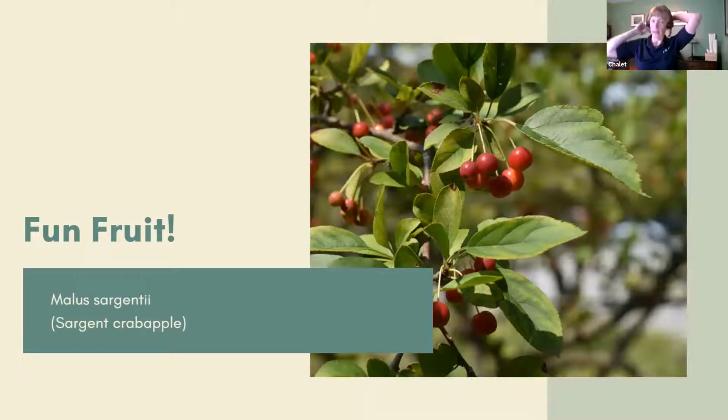Sargent crab apples. So a lot of crab apples get fruit. I think sargents tend to be a little bit cleaner looking, a little brighter red. So sargent crab apple, again, is a small tree. You can always identify a sargent crab, getting off the topic here, by the leaves on the new growth, which are kind of lobed like this. He's got this little thumb, and then it comes to a point, and these other leaves just come to a nice clean point. So sargent crabs are the ones that have this little thumb on the new growth leaves. But anyway, so Malus sargentii, Malus crabapple, nice. And he'll get, it's not a great fall color. It's kind of like a dirty yellow fall color, but it's something.